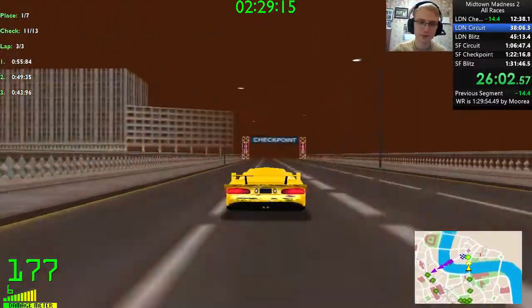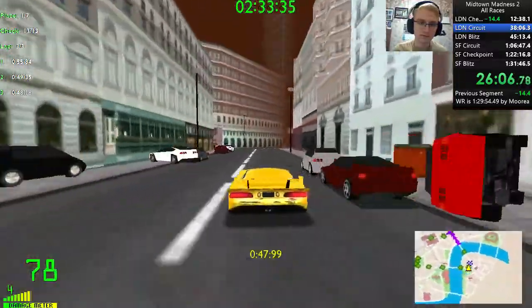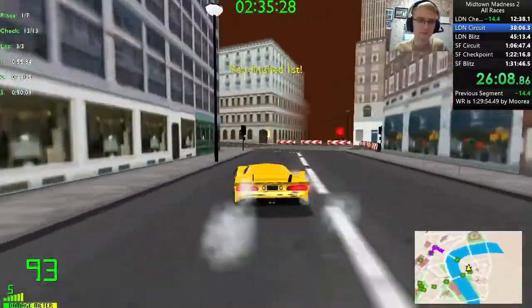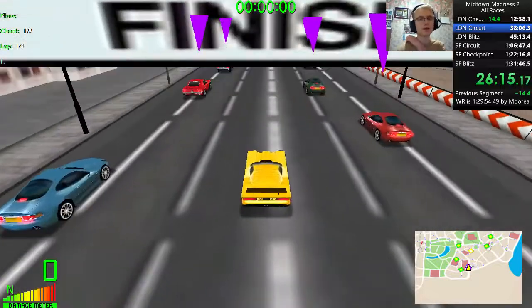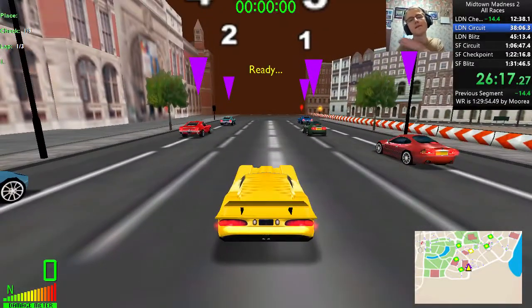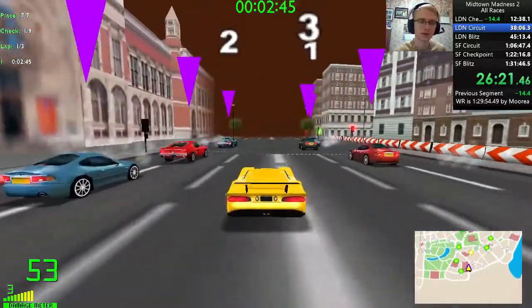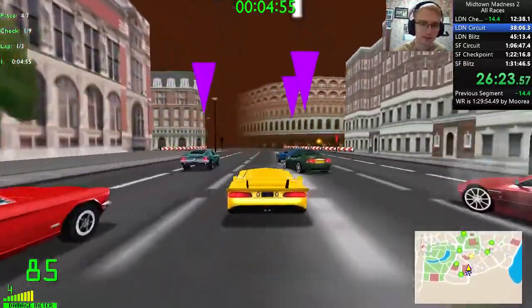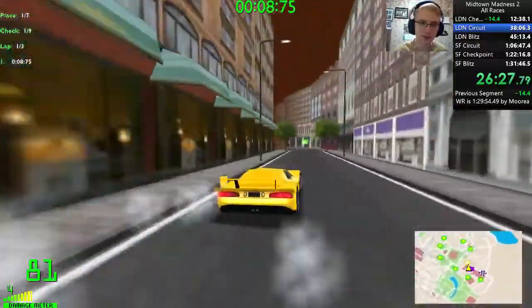And into the final section of the course. Final checkpoint. So give me some royalties is kind of one of the most... In all my years of urban racing commentary, I've never seen a car like the Panos GTR1 on the streets of London. It's the most cuttable course in this game. It's actually hilarious. Like, by a huge margin.